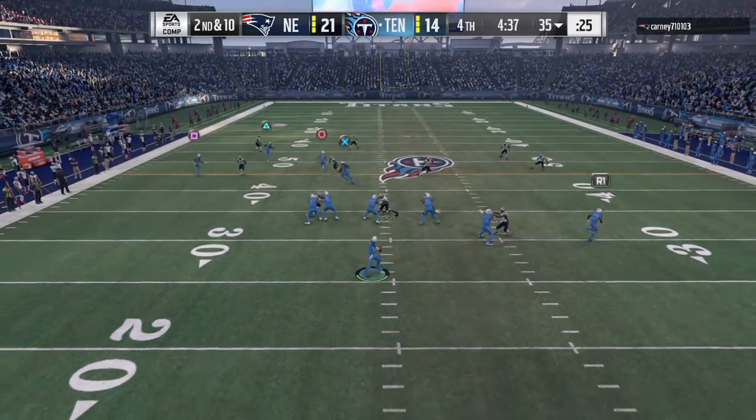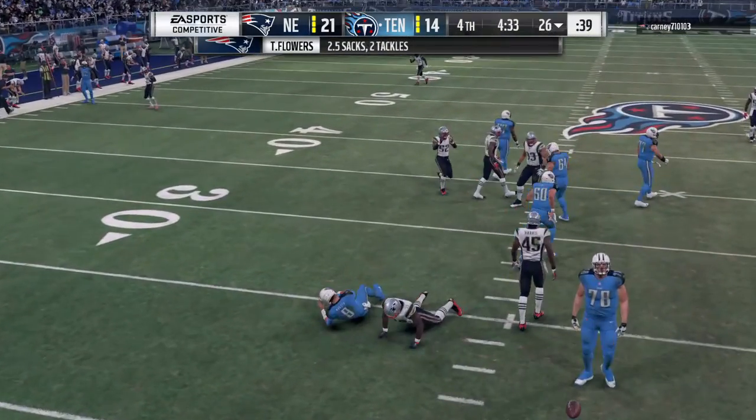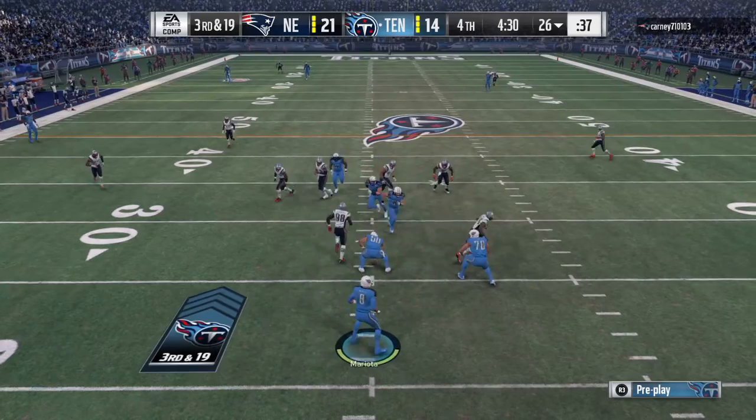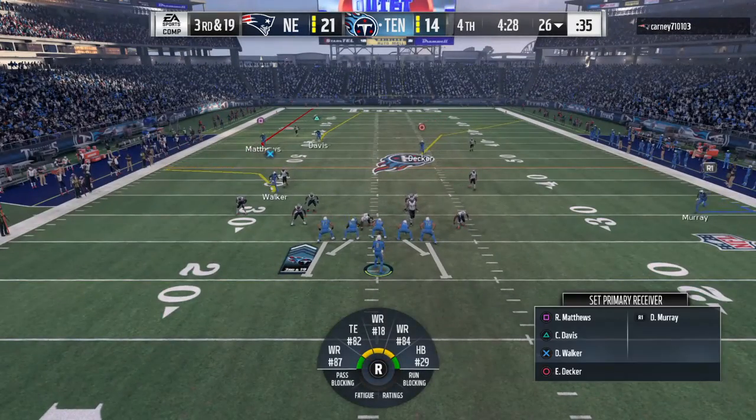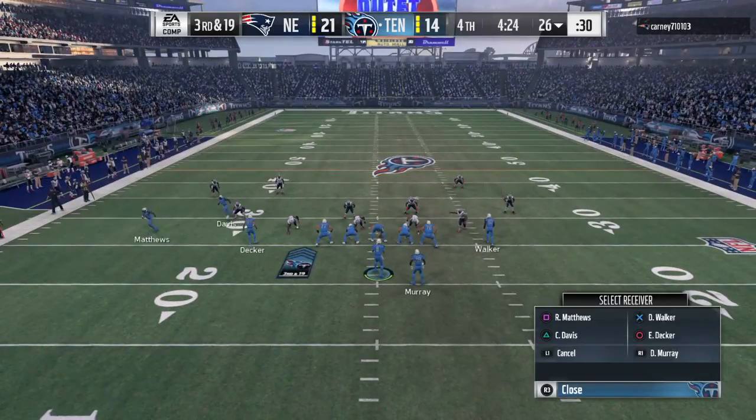Maybe can expect more passes like that downfield. On second down, Mariota again. And they get to Mariota here as he's dropped on the sack. My man, it's been a rough night for that offensive line, and it's only getting rougher. 5 sacks now that they've given up in this contest so far.